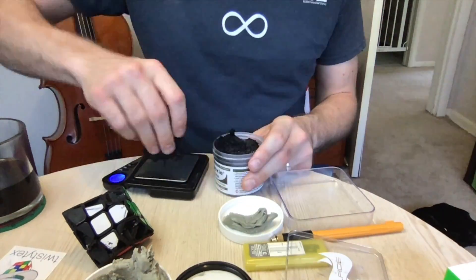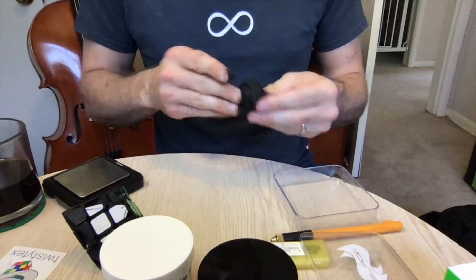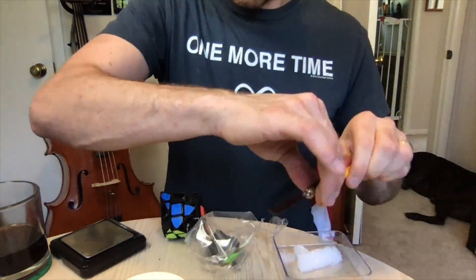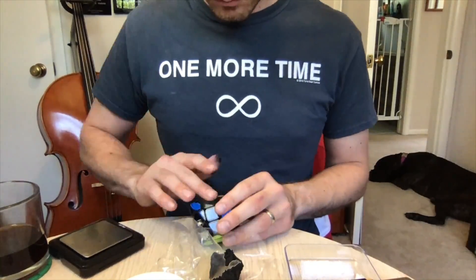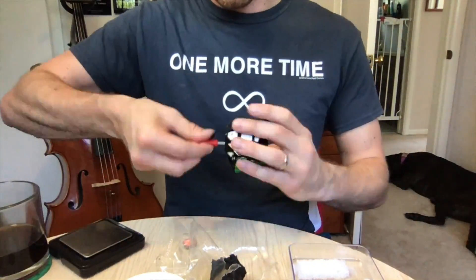After it was cut, the next step was filling the pieces. I used epoxy sculpt. Before adding the epoxy sculpt, I filled some pieces with styrofoam just to fill the space and not use as much epoxy sculpt. I don't know if I'll do that next time — I might use much less, because I used too much foam and when I started sanding it down, I ran into where the foam was and had to fill it again a second time.